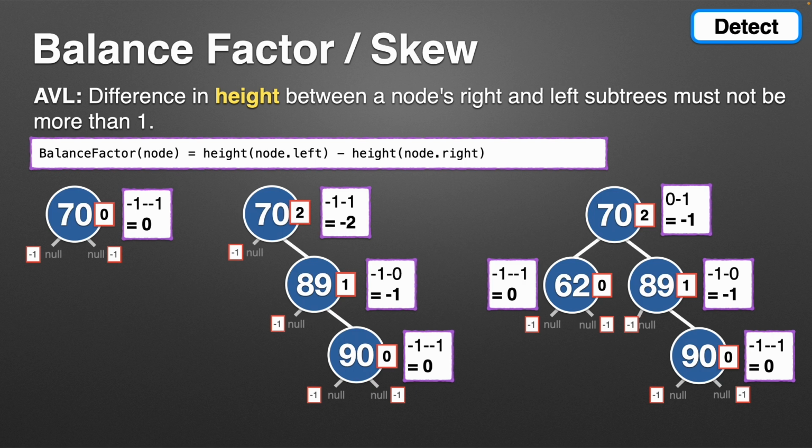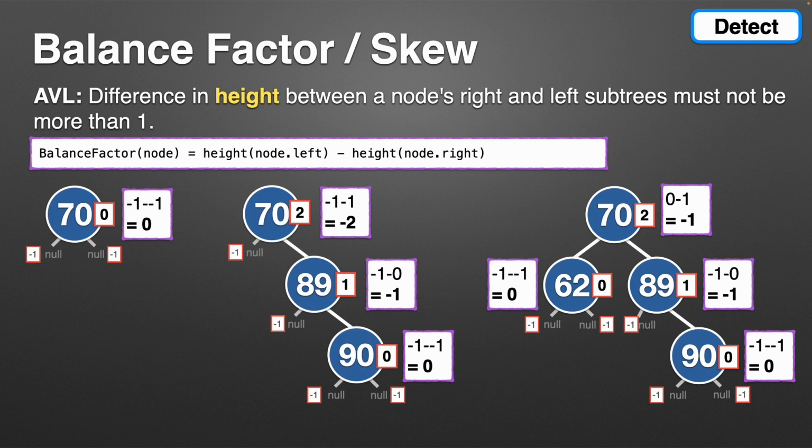Now, when we do this with more than a single node, we want to start down at the bottom. Usually it's just the more intuitive way to do this, and also because we'll be computing this on things we're inserting, and so there'll be leaves. So on this tree, let's start down at 90, right? Same thing here, 90 doesn't have any children, so its height is 0. And when we do that math for its balance factor, which is -1 minus -1, we get 0 there as well.